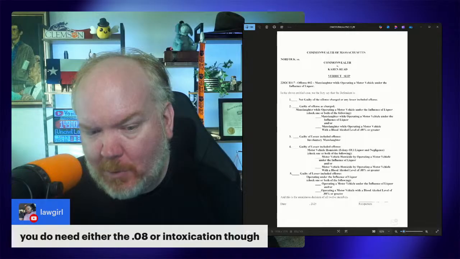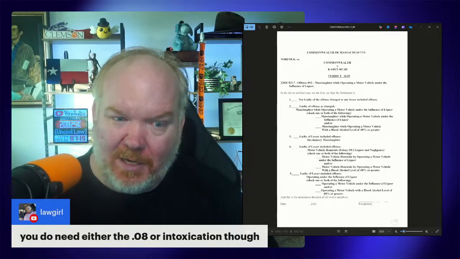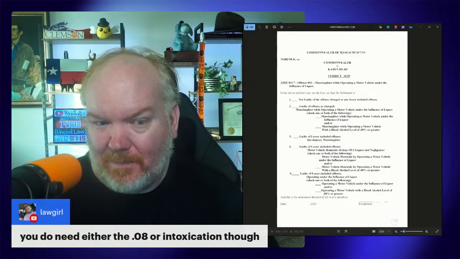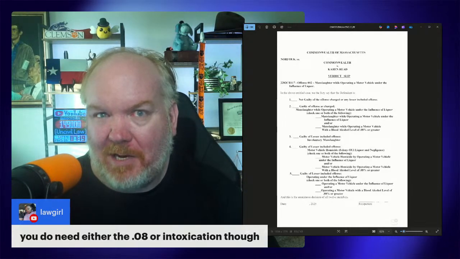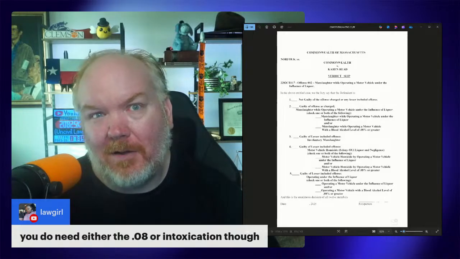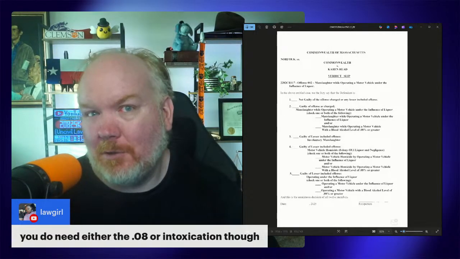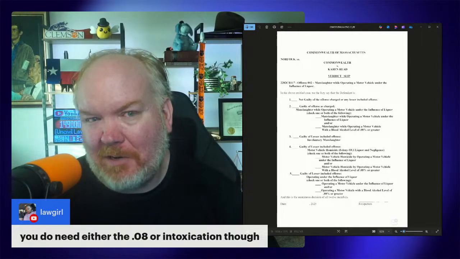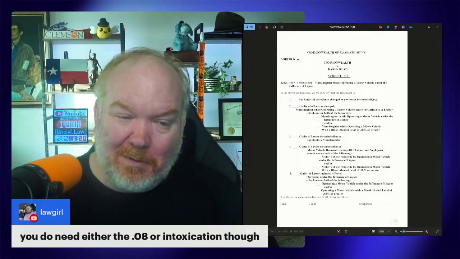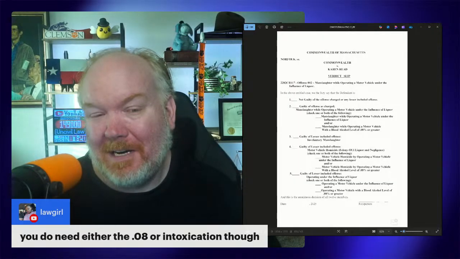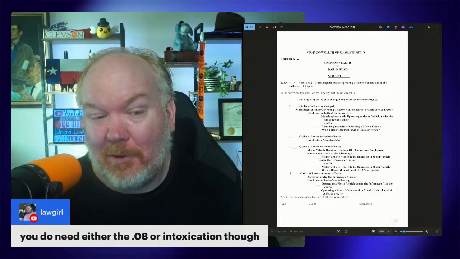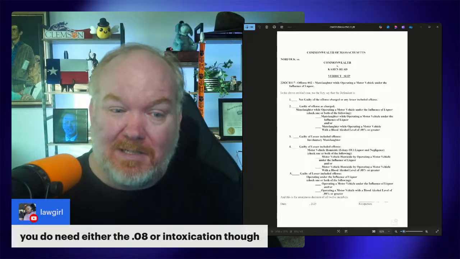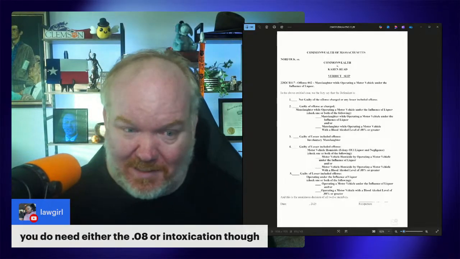You do need either 0.08 or intoxication. That is absolutely true, right? You need one of those two things to be true. So either 0.08 or intoxication. But of course, in my hypothetical, where you saw them chug the entire liquor bottle, I think a jury would be more than able to draw the conclusion that they were over 0.08. That's why I made the hypothetical absurd. I wanted to make the hypothetical absurd so we didn't have to have that fight. Right? It's like, oh yeah, they chugged the entire bottle of liquor and then got in their car and drove away. Yeah, it's probably greater than 0.08. Not a lot of problems believing that one. So yes, you do have to prove one of those two things. Absolutely, that's true.